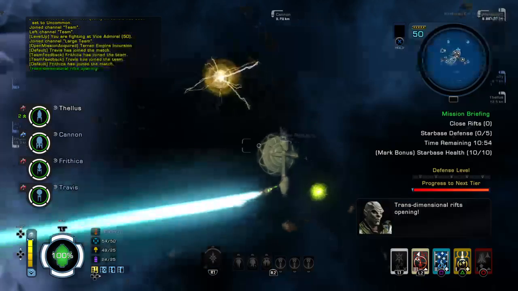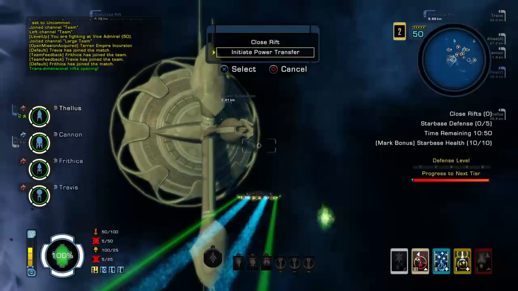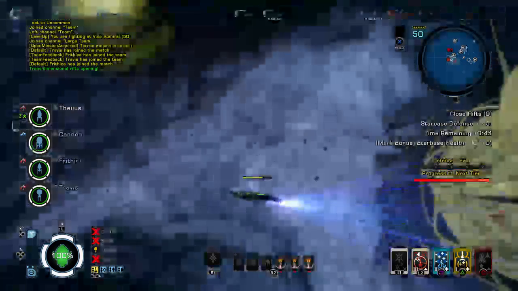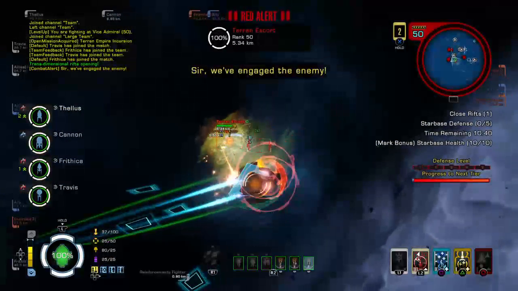And getting all those weapons back up and running, getting rid of all the rifts when they can. So this is what you want to do, is initiate the power transfer on the power substations, and hopefully you'll do this without getting shot at, which I'm not going to do because they're right there and I'm going to have to start taking them out.